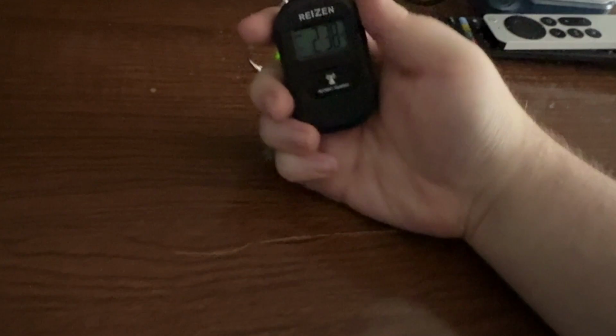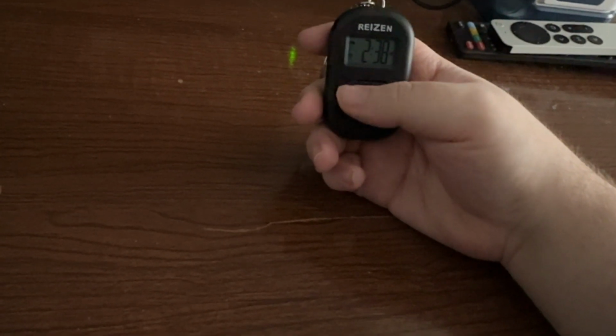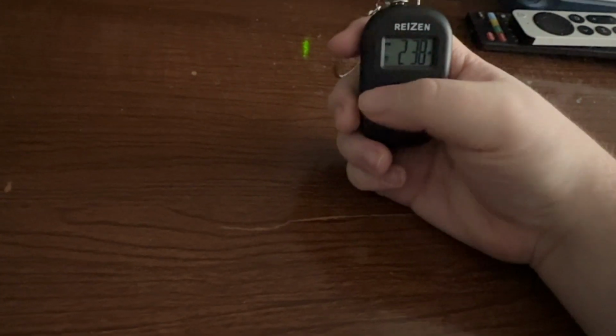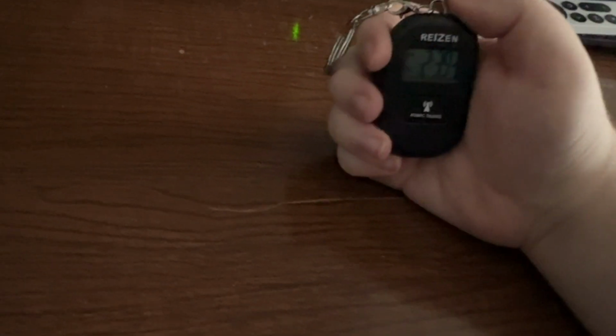So the annoying thing about this clock, and this really disappointed me, is that the alarm only goes off for 30 seconds. So if you're someone like me, I have a bad habit of shutting off an alarm and then immediately falling asleep, you might think, oh, it's only going to go off for 30 seconds. I can just stay in here. It's fine. It'll shut itself off. Whereas I think the other atomic clocks that I've looked at, the alarm goes off for 5 minutes. So that's going to get annoying real fast, but this really won't. And so I was not happy to see the alarm only goes off for 30 seconds.